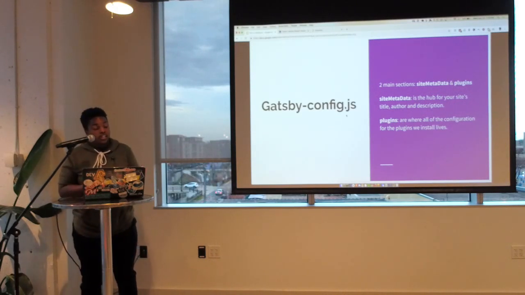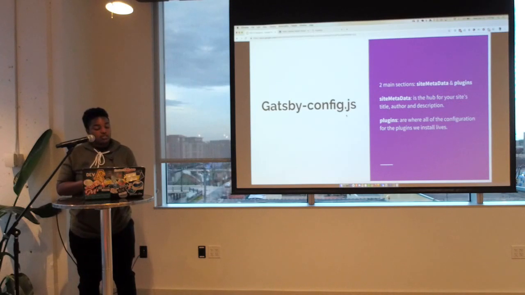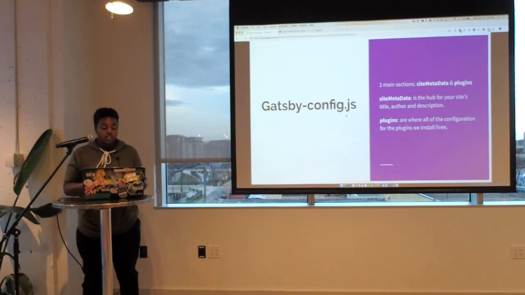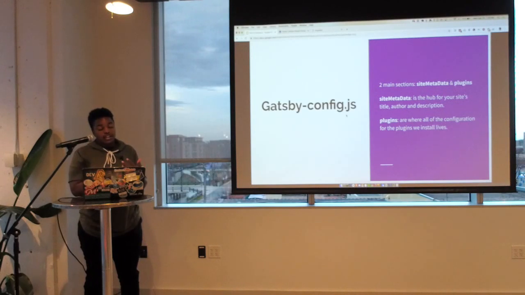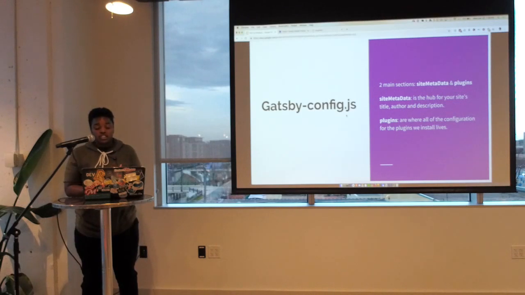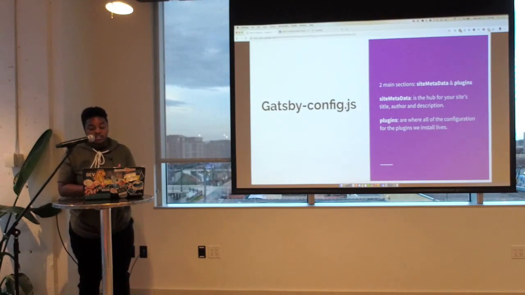And then plugins, which are not as bad as WordPress plugins, and I can talk about WordPress because I have to do it every day. So the plugins you get when you spin up a Gatsby site are React Helmet, which is used for SEO, Gatsby Source File System, Gatsby Transformer Sharp, which is for images, and then Gatsby Plugin Manifest, which is to help if you're doing more of a PWA and you need some offline capabilities. So this is where you would define any plugins and their options that you're going to use on that site.